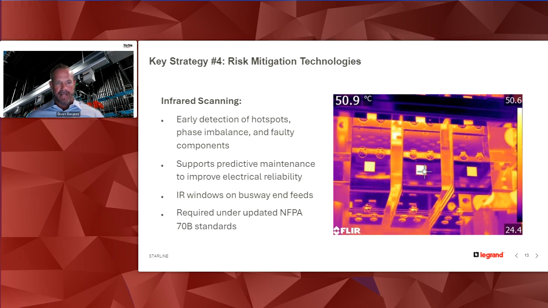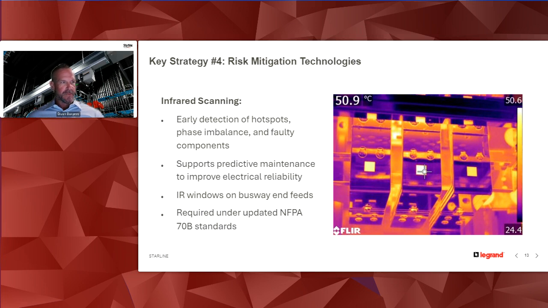Over here on the right-hand side, this is basically a scale with all the color gradients. It's going from 24.4 degrees Celsius, the coldest in the framed image there, all the way up to the hottest point. So it's a great tool. And while the technician's using it, say he notices an area that's of concern, you could take a picture with it. It saves it on the camera itself, stores it, you could print it out later and put it in a report, add notes to it. It's just a great tool.